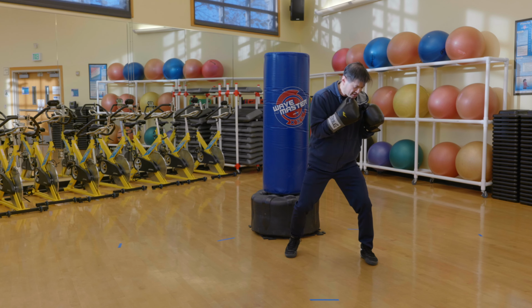So, one thing to think about, I'm going to turn my back to the camera. And this is making the assumption that most of us are right-handed boxers, which means your left hand is in front. That's kind of counterintuitive. Your strong hand is your rear hand. Right here, I'm gonna go that way. Yes, I'm picking up the front foot. I'm gonna push off of this. Picking up the front foot, push off of this. So I'm pushing, pushing. This could be a drill unto itself.